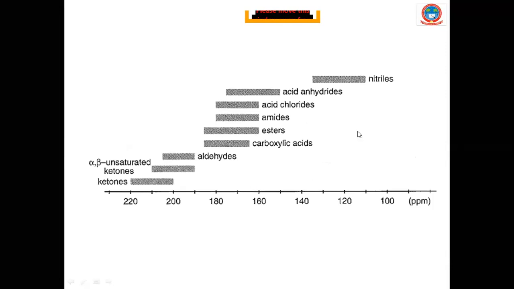See? Further, this is the table, again, a scale which can tell you the highest value only for three compounds: aldehyde above 190, you see, above 190, aldehyde, ketones, and alpha, beta unsaturated carbonyl compounds. So you must remember, you must memorize these values, which are of very much importance.